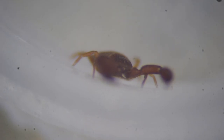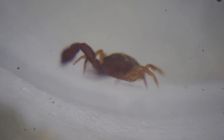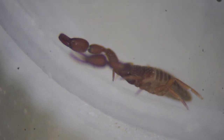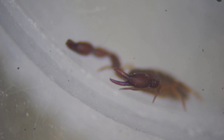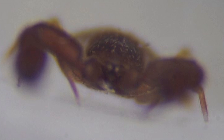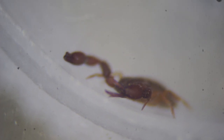I put him in a plastic container so that I could get a better look at him. Some species have two eyes, some have four, but some don't have any eyes. I could not get a good view of his face because he was so tiny, but maybe those two dots on his face are eyes. There are some photos of pseudoscorpions on the internet that resemble the variety I found, but they don't have good views of its face either. Someone needs to put one of these creatures under a powerful microscope.